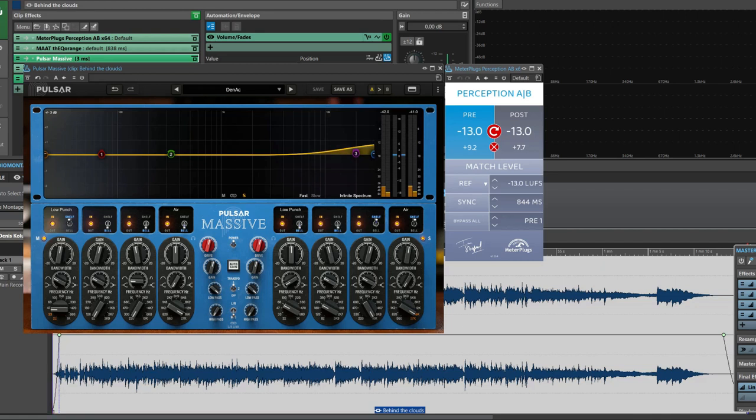So now let's have a listen and see how this EQ works in practice on the same acoustical track as the second EQ. And you will see all my settings on the screen.